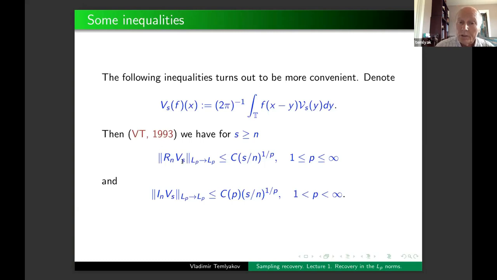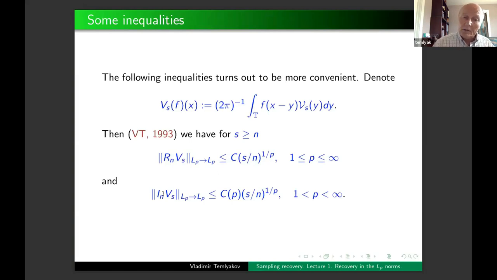And it turns out that we can write a rather convenient and precise upper bound for the norm of this operator. So it turns out that this is like that, S over N, and again, see this exponent, and this explains why this exponent arises so naturally in this problem. This is 1/P, this 1/P. It is written even for P equals infinity, because we know that when P is infinity, both of these operators are bounded, so it's not a surprise. But for L_P, this turns out to be convenient.